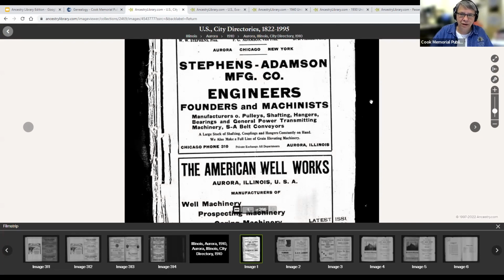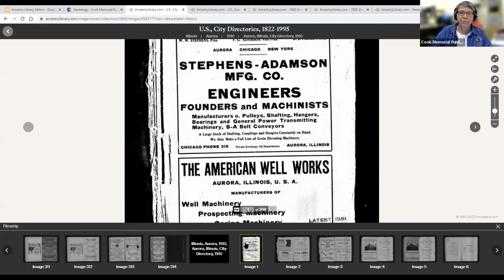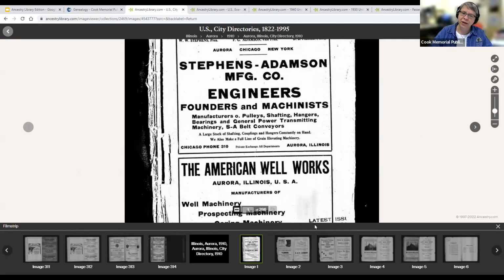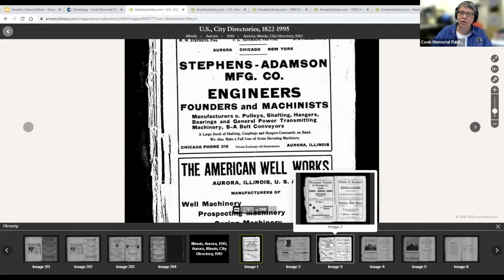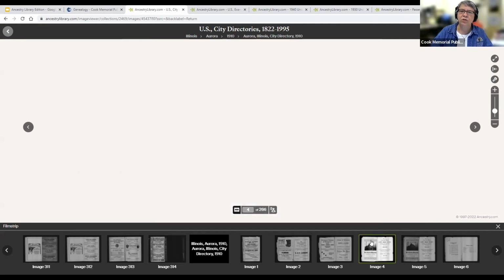Just to give you a little bit of orientation to what we're looking at here. This is a microfilm, and you can see down here at the bottom of the page what the microfilm would look like. They've got 2 pages, except for the first page, they've got 2 pages on each screen. And if you click on this, you can kind of go 2 pages by 2 pages.